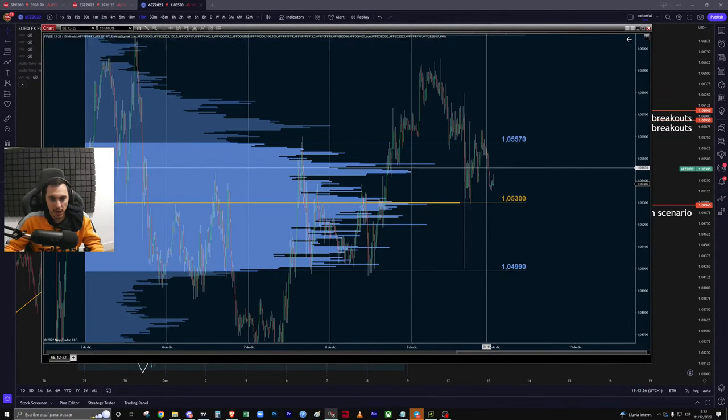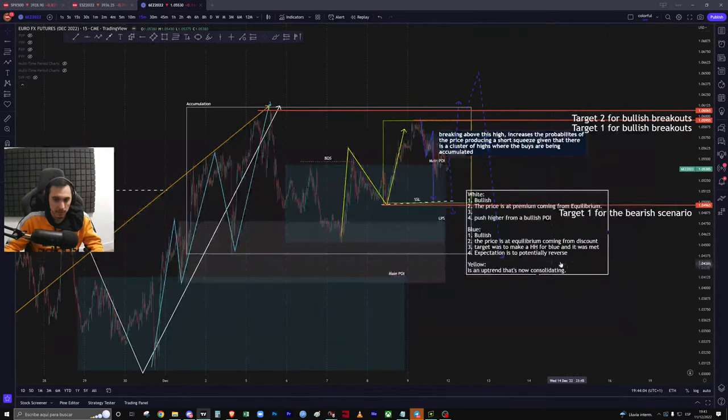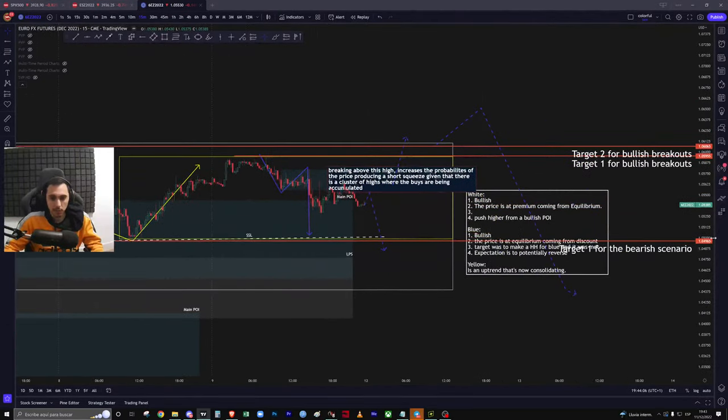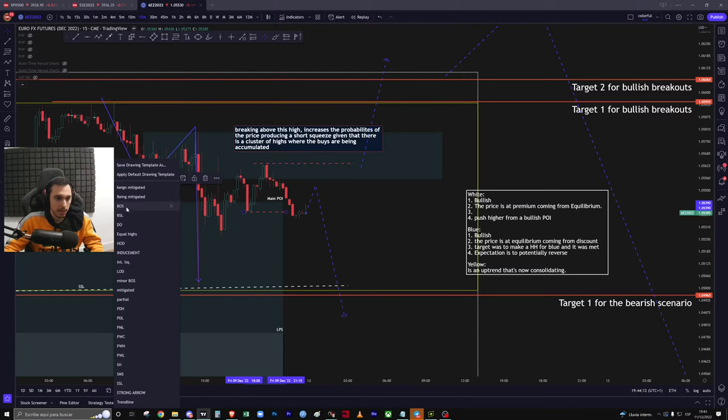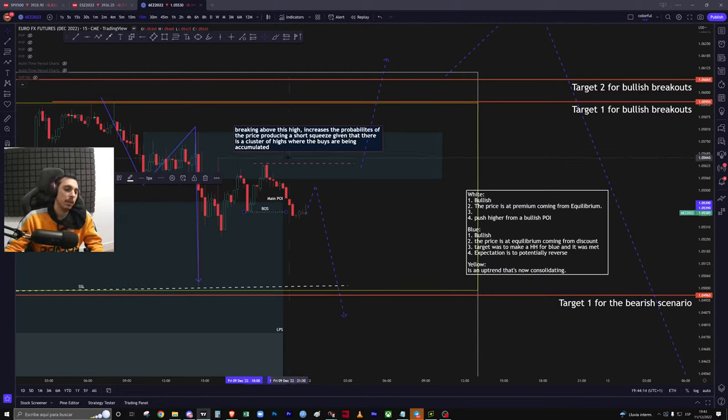But if I had the chance to trade, I would open short here after confirmation, because if we look at the lower time frames, there is already a breakout market structure right here. And like I said, breaking above significantly increases the probability of moving much higher, which is not aligned with the bearish scenario. So even if it breaks higher, that's it. I wouldn't look for any short anymore. I will look for longs actually.